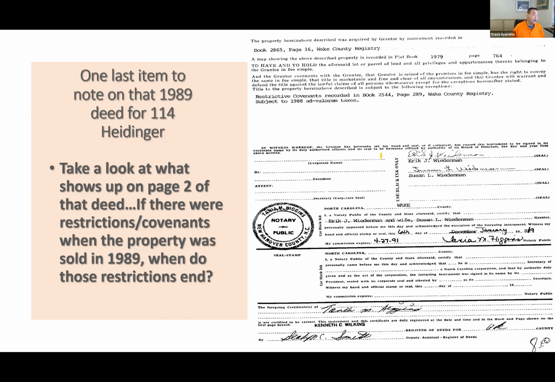No. Well, let's get a copy of them, because we can go to the Wake County Register of Deeds website and we can pull those covenants. When you pull that book and that page, you're going to get the original covenants as they were recorded whenever they were first recorded, and you hand them to the buyer and you say, these were placed on the property 30, 40, 50 years ago, and they still are in effect today. Okay, gotcha. Good. Thank you.